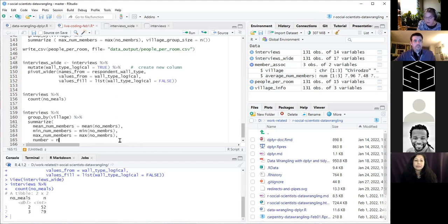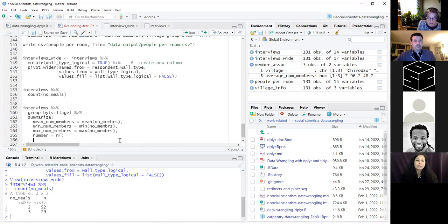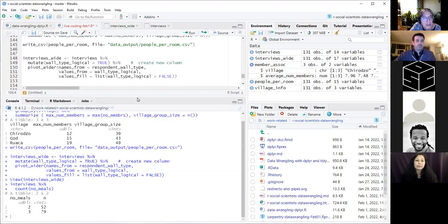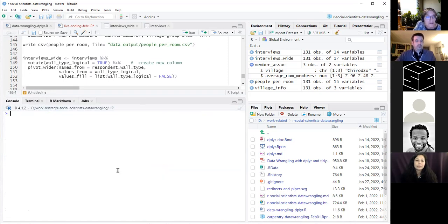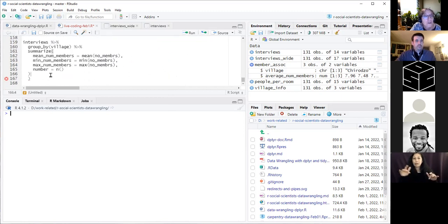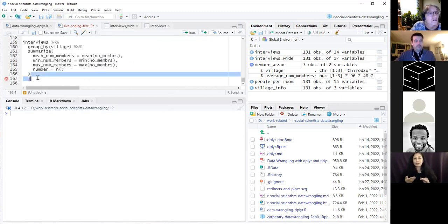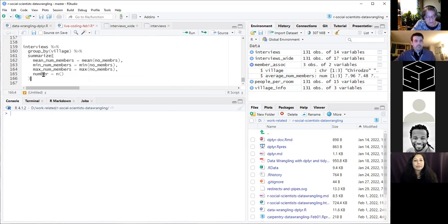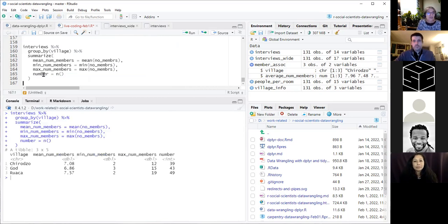And so there's summarize. When I run this, let's give ourselves a little space down here. I'm going to do Control-L to clear the screen, and then I'm going to run. Oops. So what do you get?